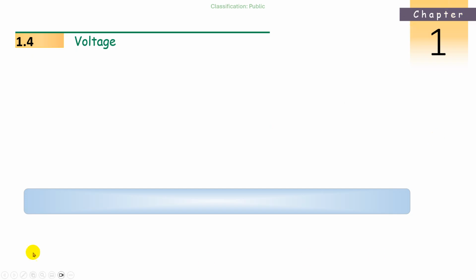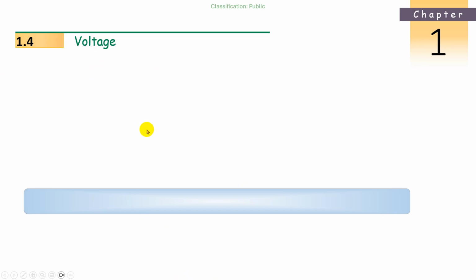So in the previous class we already studied the introduction of electrical circuits, and we studied charge, current, and what else we studied? Yeah, their equations and how they are related, and what is the conventional current, and some problems also we looked into. Then today we will study about voltage and power.